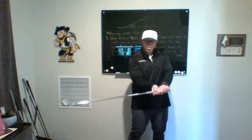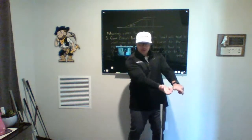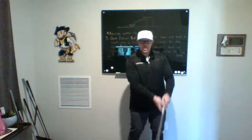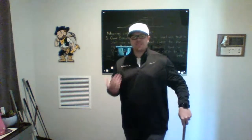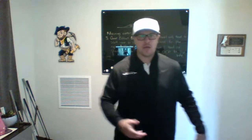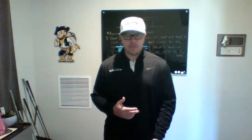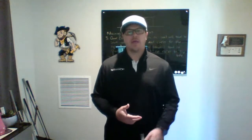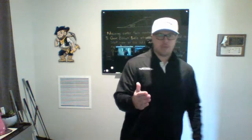And that's because it's more comfortable for them to have their hands kind of in this position right here instead of turning that handle, which would be that, to square up the face. That's because it's different. So you have to get to where you're doing that in the swing, getting that club face squared up, getting that face shallowed out, or getting that club shallowed out, whatever it might be, whatever you might be working on, that's what it takes to do that. So get to where you're at full speed with it in a practice swing. And if you were to hit a ball, it would end up in a good result.